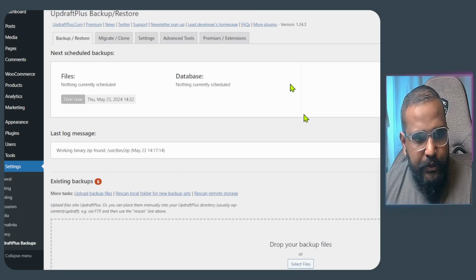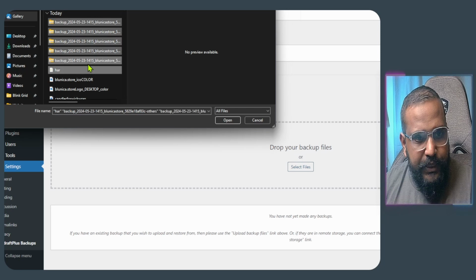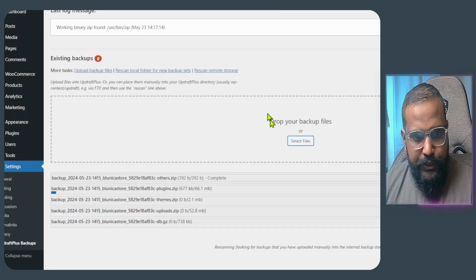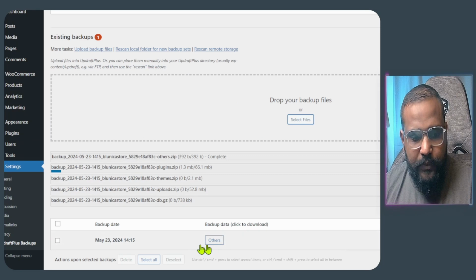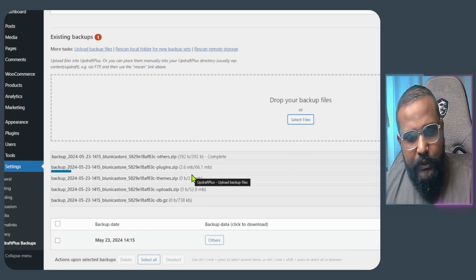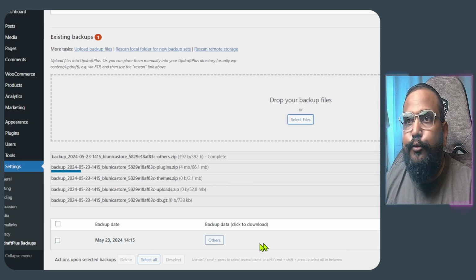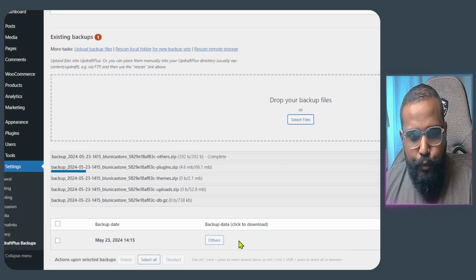So this is the Updraft plugin again. I'll just restore it by selecting all the files, and you can see it has restored now. Once it reads the files, analyzes and does the job, then it gets us ready. Here you can see all the files will be ready, and then we can do it. So we'll just wait for that.